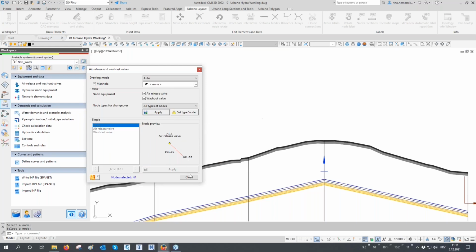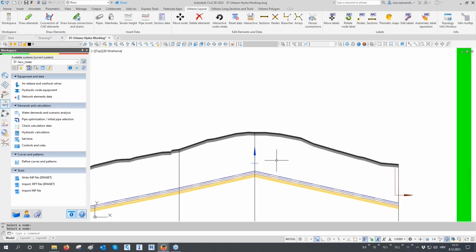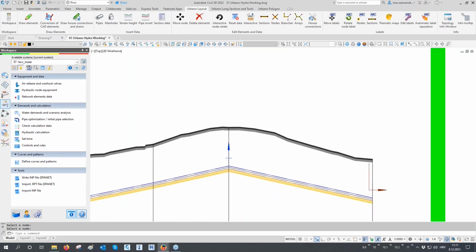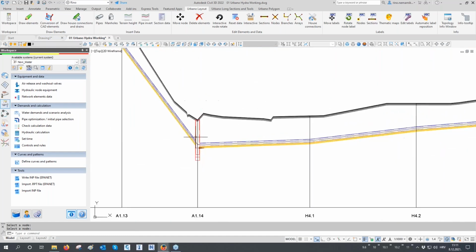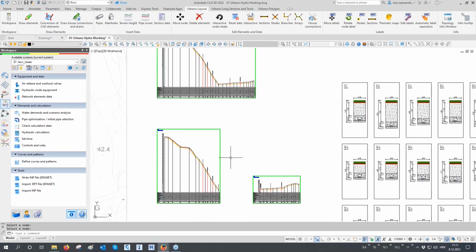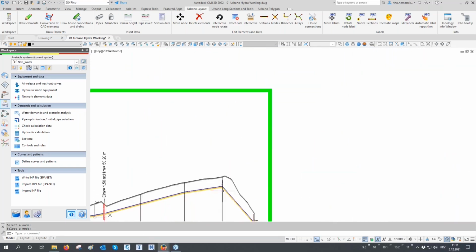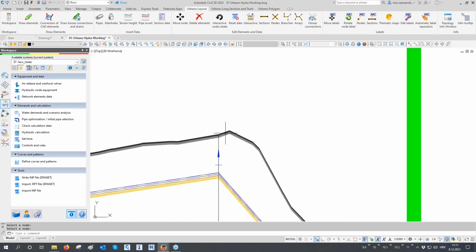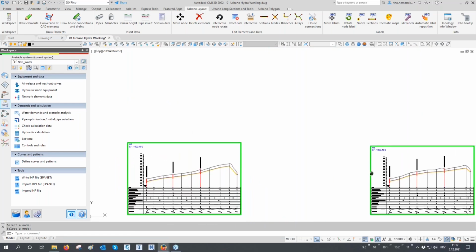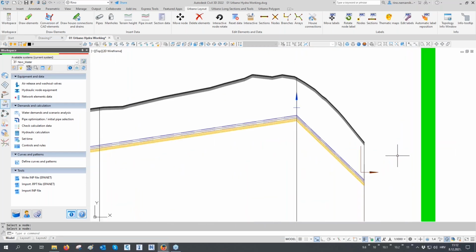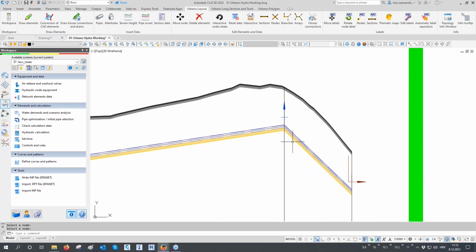Okay, let's now check the result. Here we have an air release valve. Here we have a mud release valve, or washout valve. Here we have the washout valve. So the software is automatically checking for the highest and lowest points in our network. On the highest points, it automatically places air release valves, and on the lowest points, it automatically places these washout valves or mud release valves. Basically, it searches for the inflection points in the network where the slope is changing from negative to positive or from positive to negative.